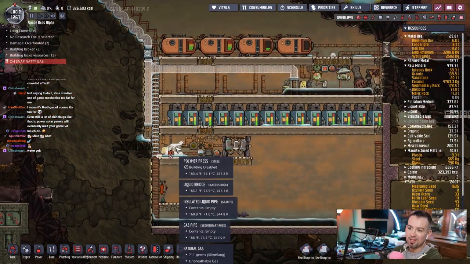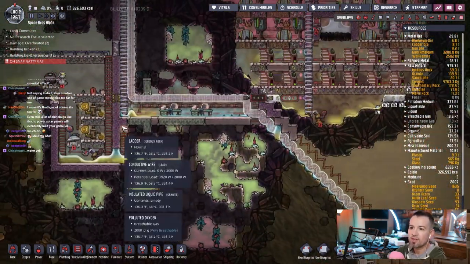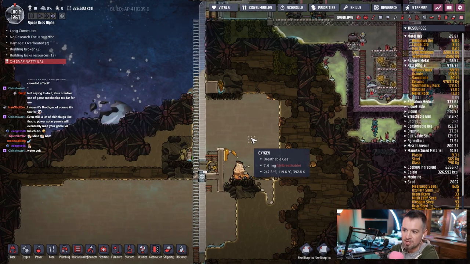Oh, we don't have enough petroleum. Maybe we should turn this on to just let it cook through some of the petroleum because we're not really using it over here. Or maybe we just leave it alone because we still have these petroleum generators we're not really using, and they're sitting out here in basically a vacuum. Speaking of vacuum, 7 milligrams, which I feel like is more than the micrograms.